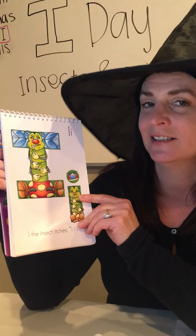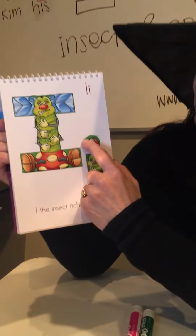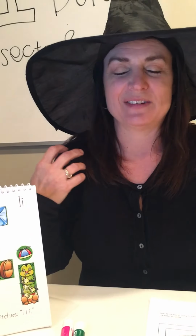I, the insect. Isn't it funny that his name is I, not elbow or nose? His name is I. That's a fun way for you to remember it. I even think there looks like a little eyeball on top. And I, the insect, has an itch. And when he scratches himself, he makes this sound.